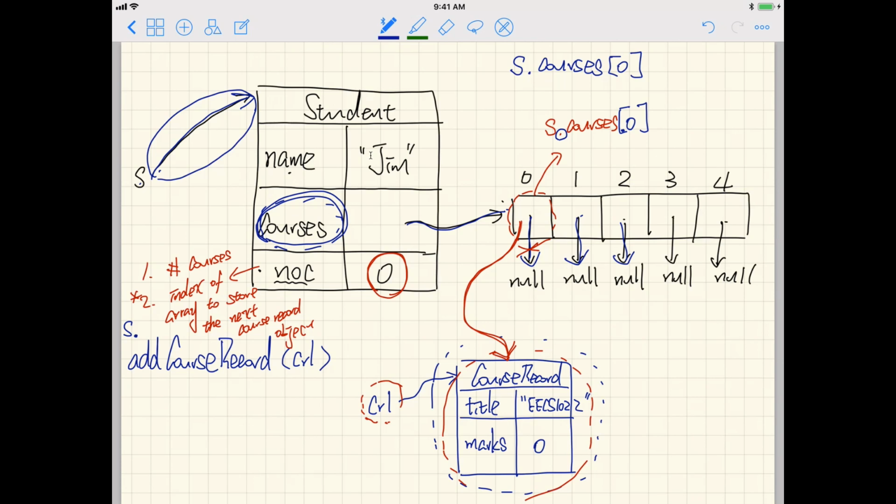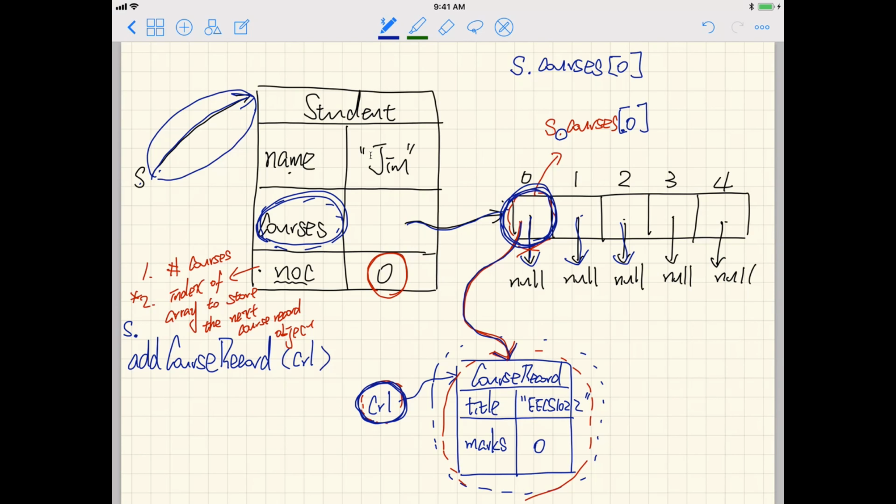And then we have S dot courses at position 0, and we want to store something into it. So now you can see S dot courses at position 0 is referring to this particular slot of the array. And now we want to copy the address that is stored in CR1 into there, so that it will represent this particular arrow that we are trying to connect.